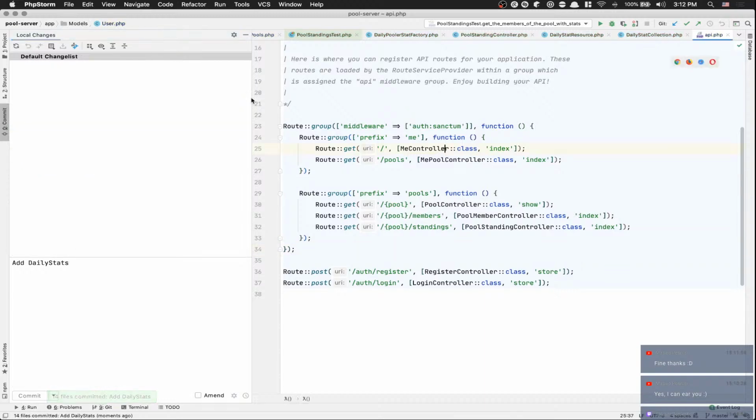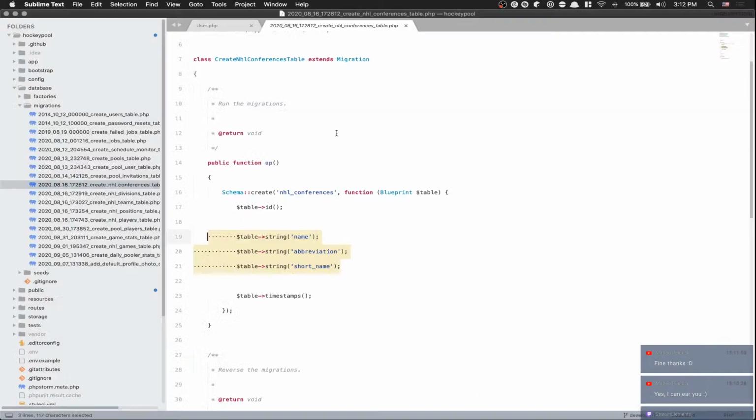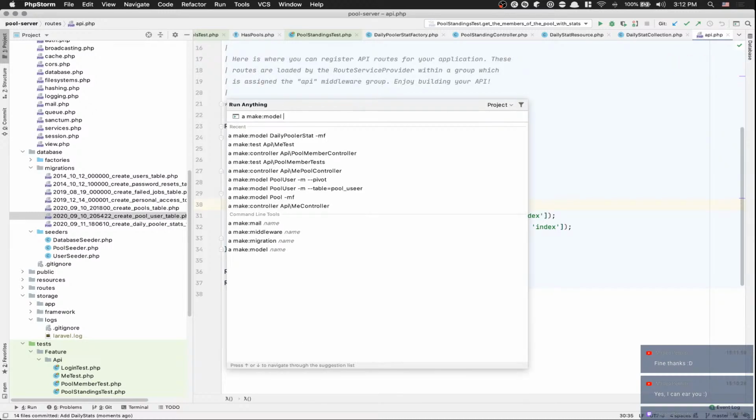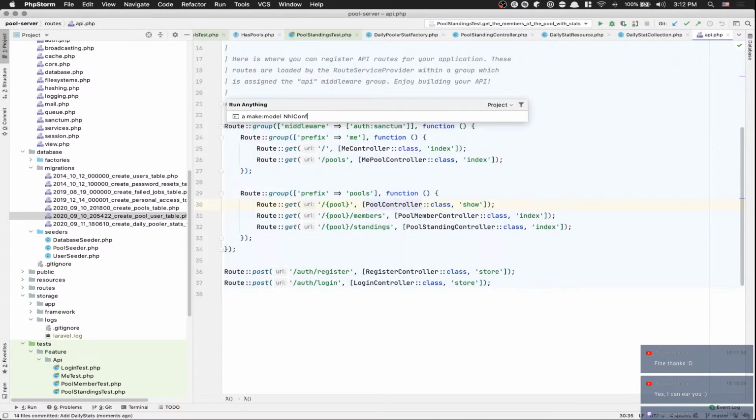The idea here is I want to be able to fetch the stuff from NHL and to plug that in with the player. So I need to have some models for that. The first model I'm gonna create is gonna be NHL conference. I want to have the migration and the factory.